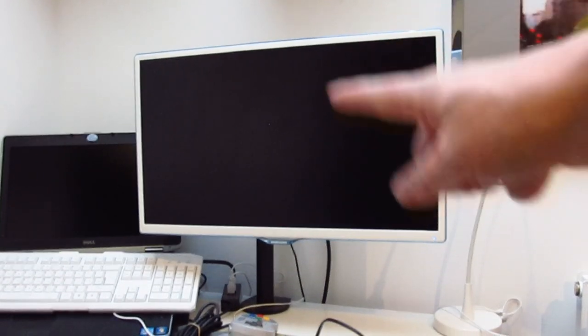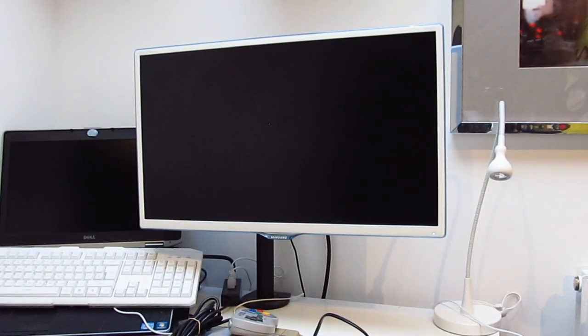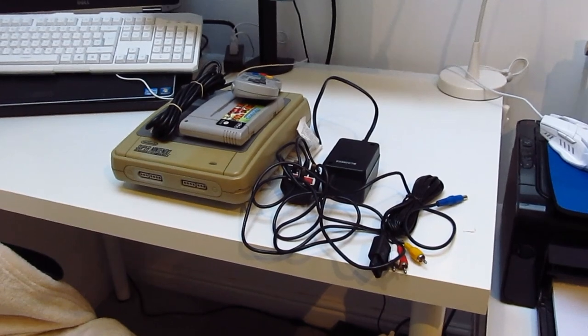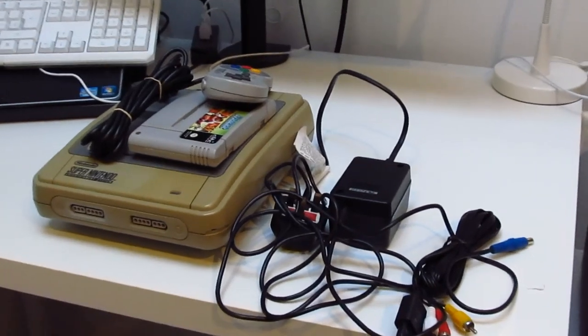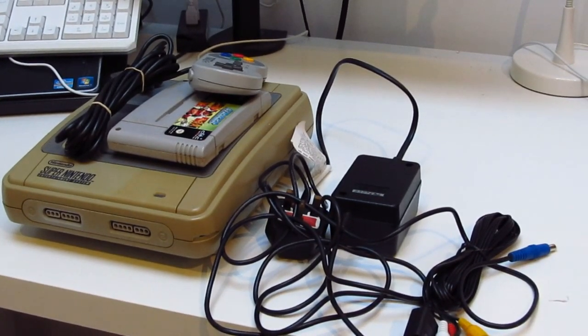And this has composite yellow, white and red inputs. So I'm going to come across here now and connect all this up. See if I can't zoom in a bit for you. Okay, and then you'll be able to see me connect it all up and turn on and see if it works.